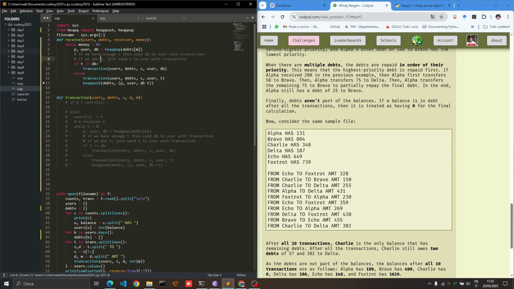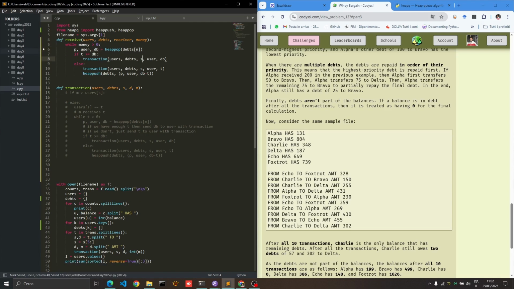So while money is greater than 0, we do this stuff. In this case we're calling it money, we do a transaction. So this is actually the send. It's not transaction, we call this send.